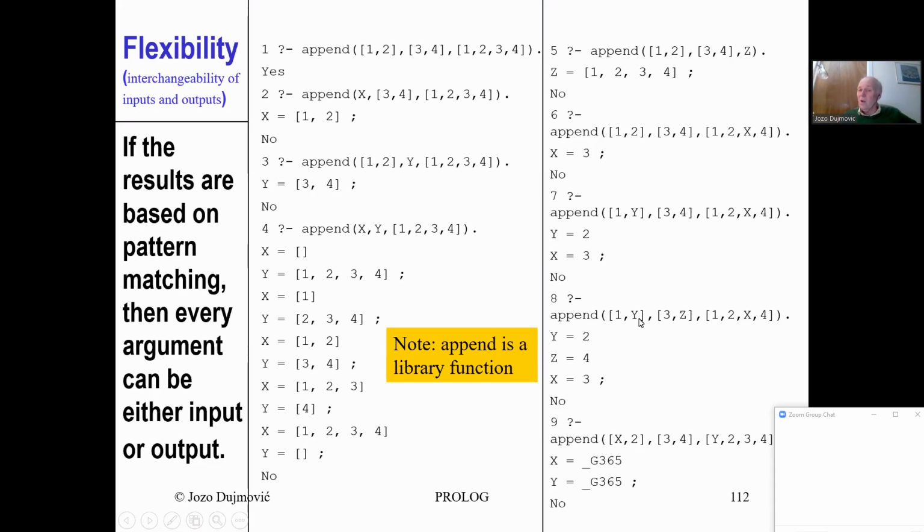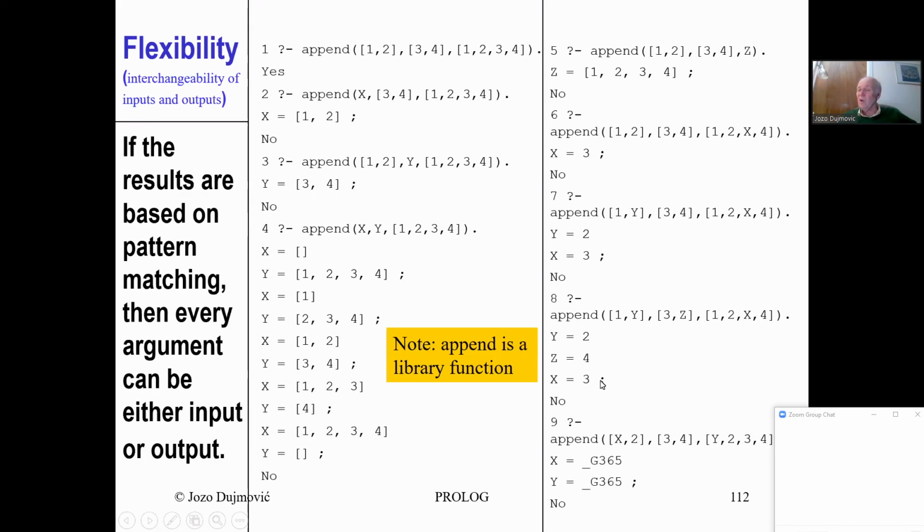Here, 1, Y appended with 3, Z to get 1, 2, X, 4. What is X, what is Y, what is Z? Well, 1 matches 1. Y matches 2. Y is 2. Then 3 matches X. X is 3. And Z matches 4. Z is 4. So it is 2, 3, 4.